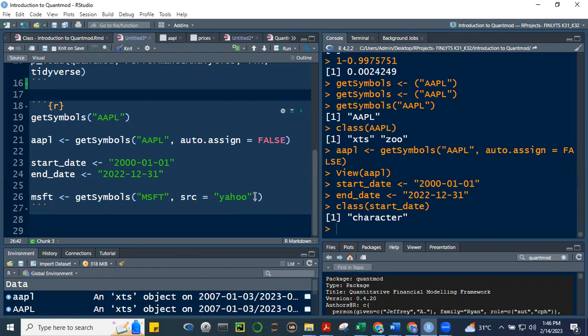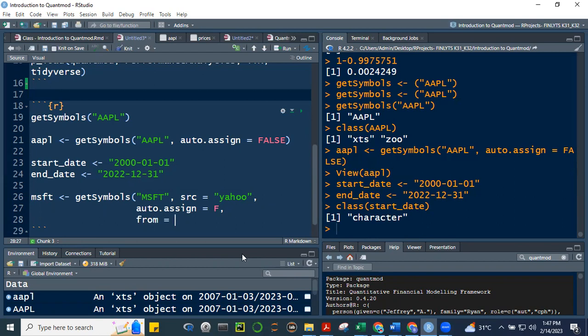And then, enter natin, ano pa? Since we're using a new name to it, i-auto.assign natin. Auto.assign is equal to FALSE, or F lang. And then we can now, from, kung kailan magsisimula, no? From equals... Anyone?